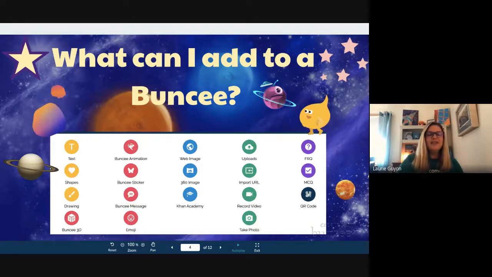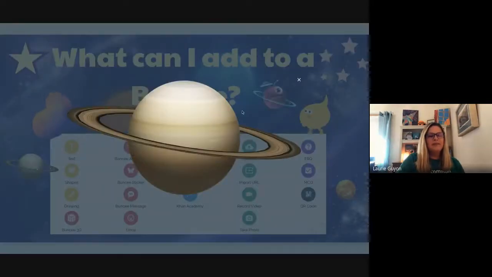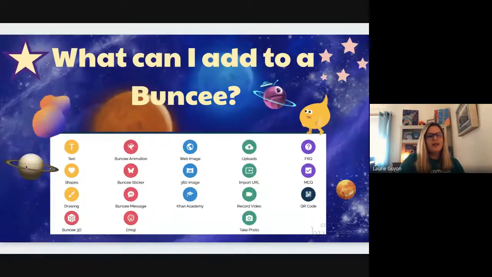It has 3D images, and what that means is that those images can then be manipulated. I thought I put one on, but this one's not, so I'll show you how those work. They have the animations. That's where you see these blobs that are floating around, and the little Buncee man that's walking here. They have all sorts of animations built in, so you don't even need to bring in your own GIFs. They're already built into the platform.